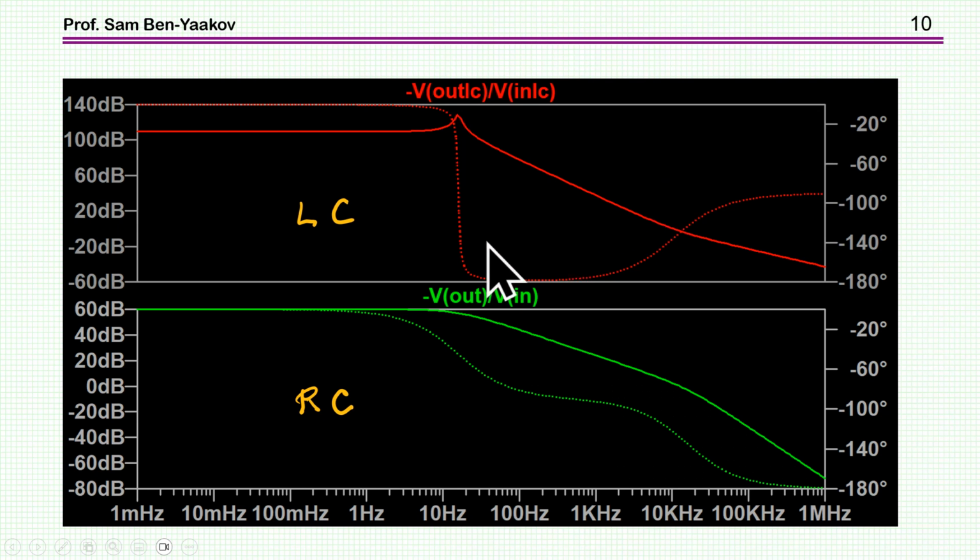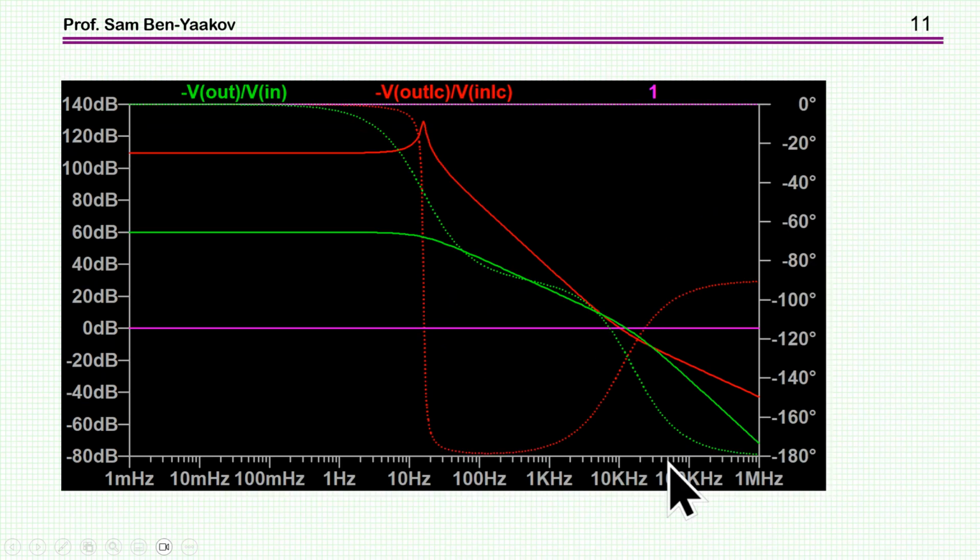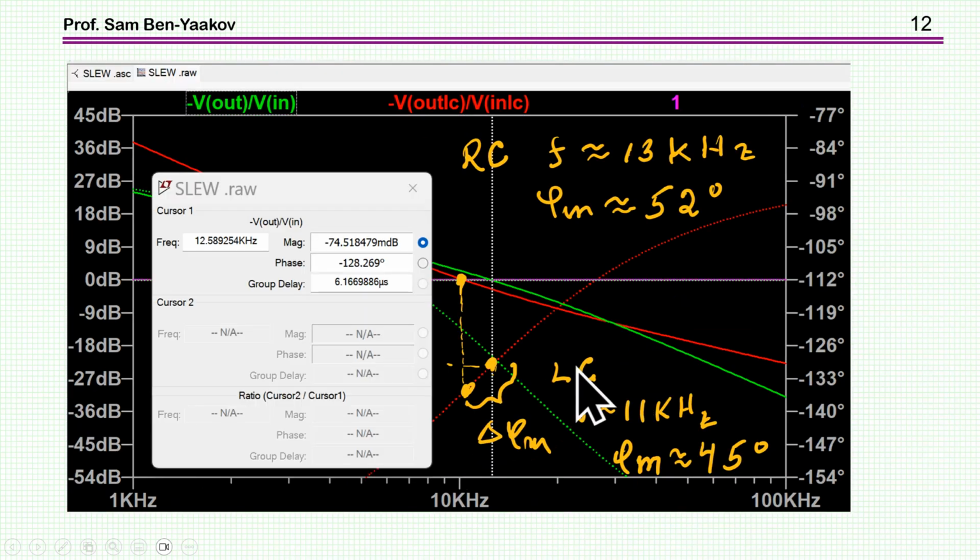So here are actually the loop gains of the two cases. Now we see here the second order behavior of the LC. We see here the two poles of the RC circuit, but I've adjusted it such that the crossover at 0 dB is the same frequency for both with the same phase, meaning the same phase margin. And here are the two cases, one on top of the other. You see that it's pretty close here, and the phases are pretty close here. And in fact, it's zooming in. I've done some trial and error process. Eventually, I gave up. And this is what I came up with.